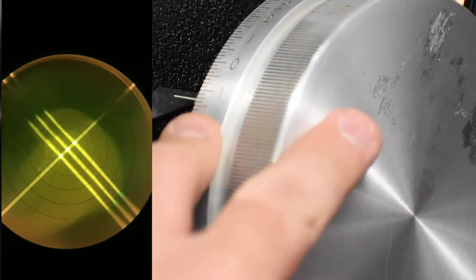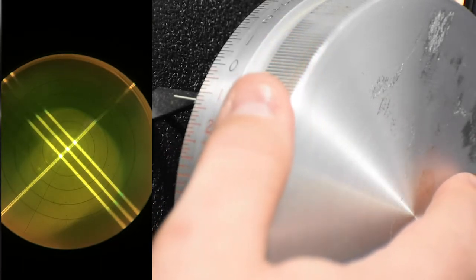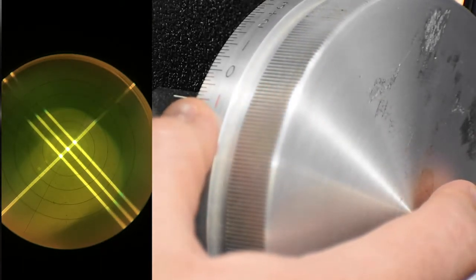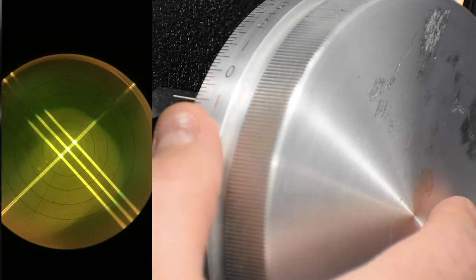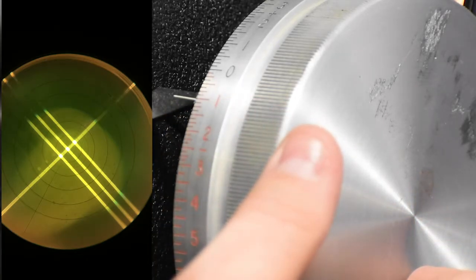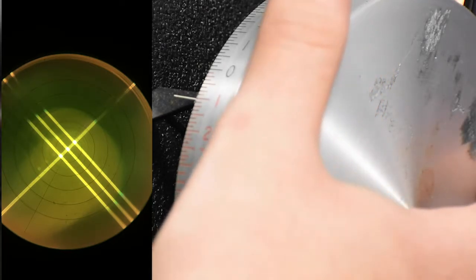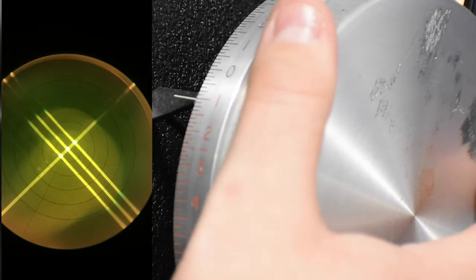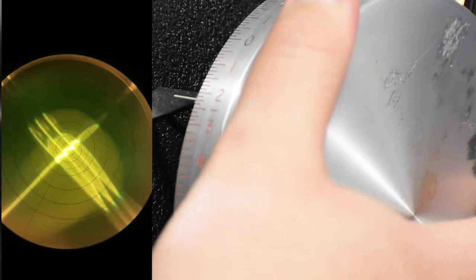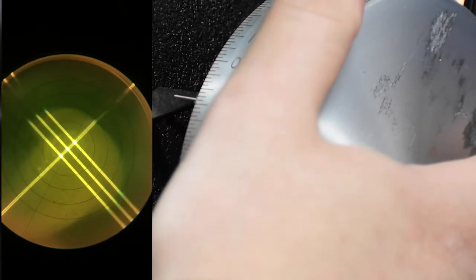So we're looking at about, let's see here, about a -1. So we'll write down a -1, and we'll leave the axis drum alone. Then we're gonna go ahead and move to focus the three lines, but they're pretty much already focused, so probably just needs to move just a little bit. So if we move away from us, it means we're in minus cylinder, so that gets blurry. We move towards us, means we're in plus cylinder.